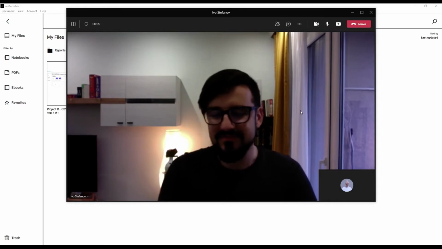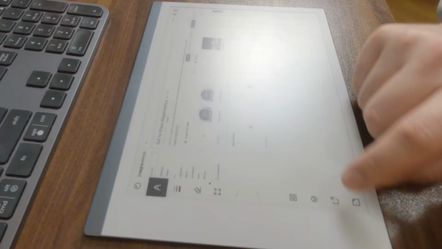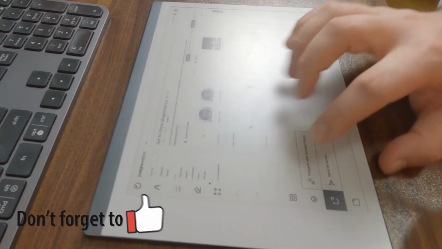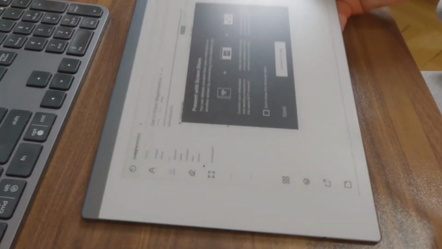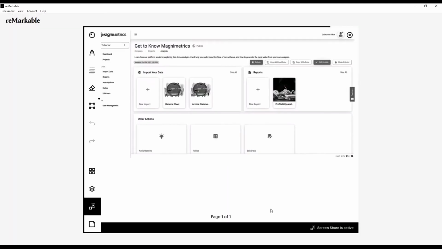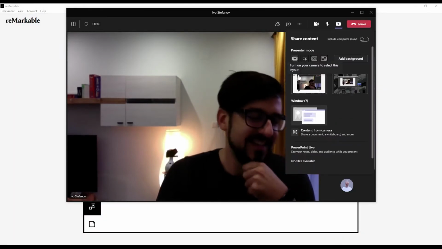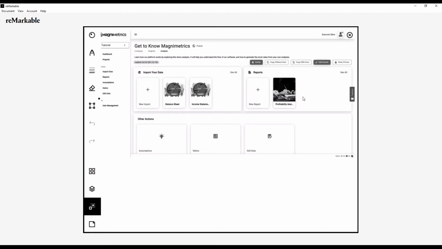I just wanna show how we usually go through different screens on the app. So I have the project dashboard here, and what I'm gonna do is I'm gonna start on the reMarkable. I don't know if you guys can see it. Present with screen share. Connect to app. And here, accept. Yep. I've now shared my screen, and then I have to share my screen with Ziggy, and there it is. So, yeah. What we do usually is I'll pull this up, and this is just a PDF print of the web page, and we'll start discussing.